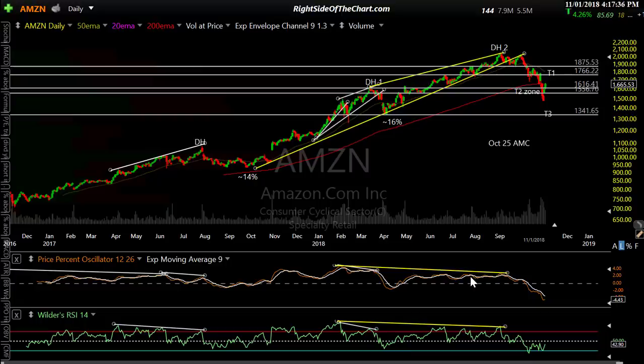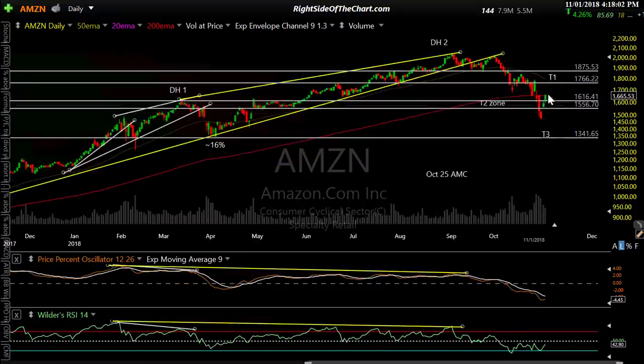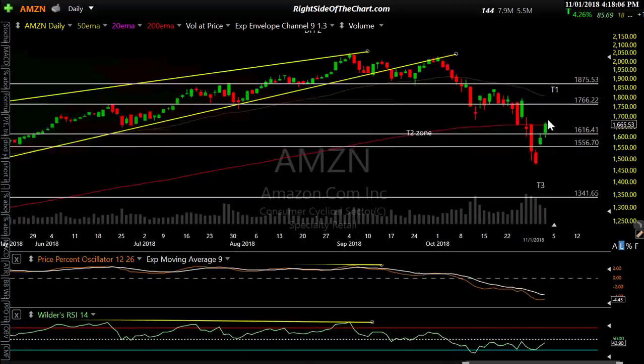Intel was up 2.86. Now, Intel and Amazon and Netflix collectively, Intel and Netflix make up about 3% or so, a little over 3%, and Amazon's almost 10. So what I'm getting at here is Amazon pretty much did the bulk of the heavy lifting in QQQ today. So, okay, good. You can say, sure, it certainly had a heck of a sell-off. But look what it came back to. This big 200-day, 40-week moving average closed right on there today.